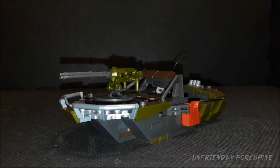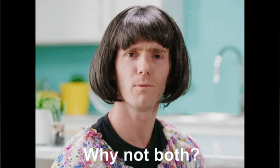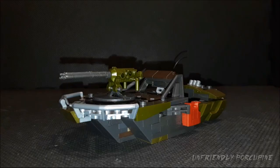Well, now in order to build the second build, you have to get on the electronics. I don't know, why is it so hard to just include the second build into the actual instructions? I'm not exactly sure. Maybe they want more people to visit their website, but it seems more convenient to have the instructions on the website, of course, but have it also on paper too. Why can't we have it both ways? Why is it you have to go online in order to get the instructions?